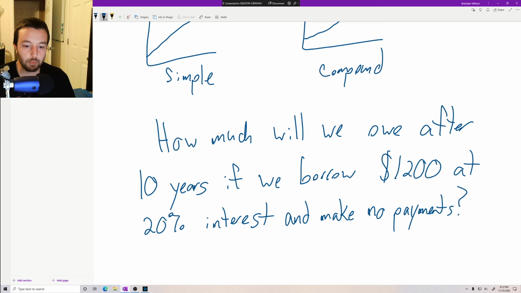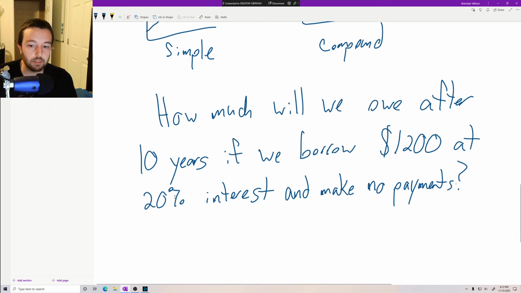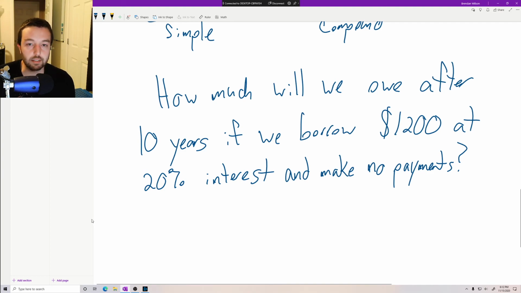So if you make no payments, you can imagine if you make payments, it's going to be a more complicated question because it's how much are you paying? How often do you pay it? So this is kind of an unrealistic scenario because it's pretty unrealistic to think I could just not pay this for 10 years, because in reality, what happens is if you don't pay it, it ends up going to collections, and then you owe somebody else the money. So this isn't necessarily something that would happen in practice, but let's think about it still.